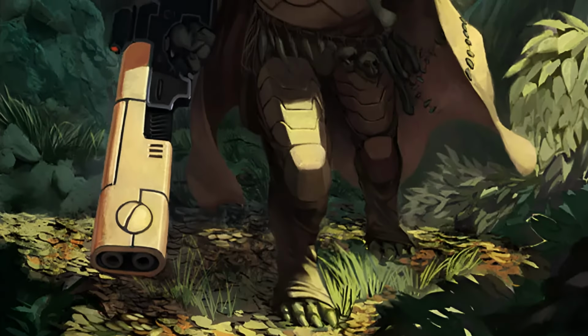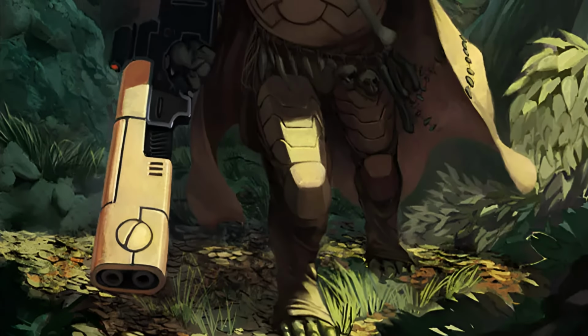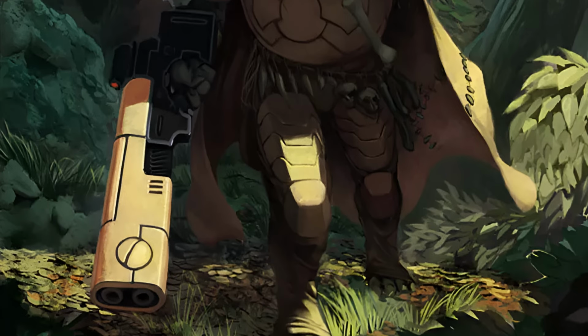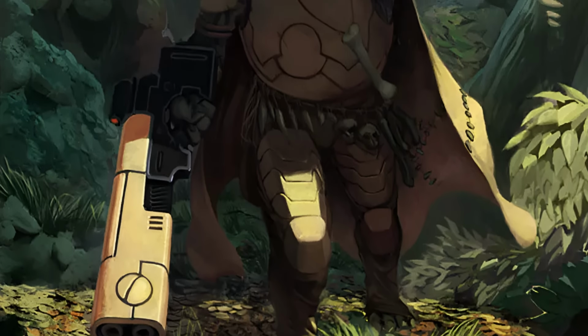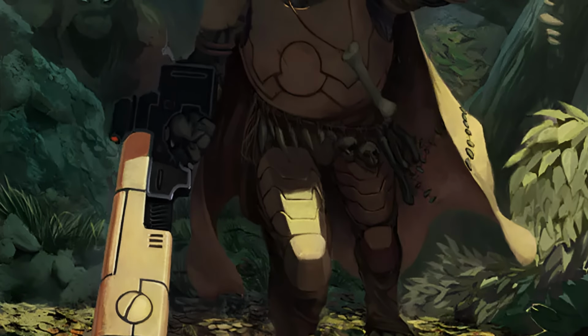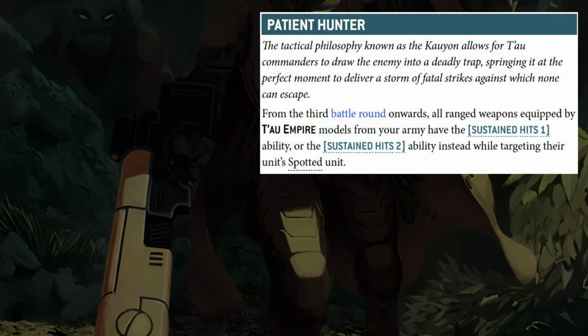All three of the lists that I'm going to be showing you today are going to be starting off the exact same way, and you can realistically run these in any of the detachments. But for the sake of this, we're going to be starting off with the Kauyon detachment. The Kauyon detachment rule is Patient Hunter.